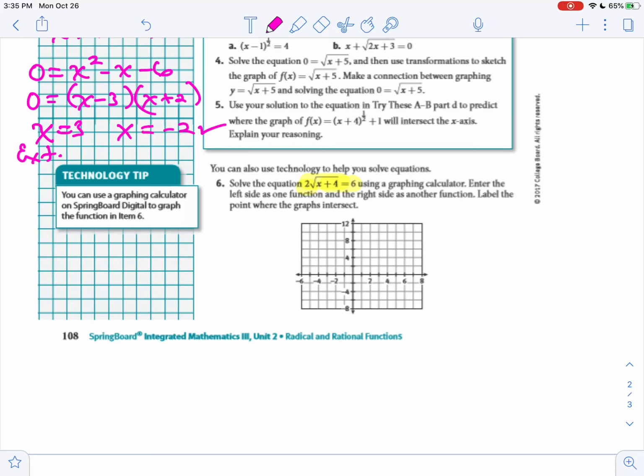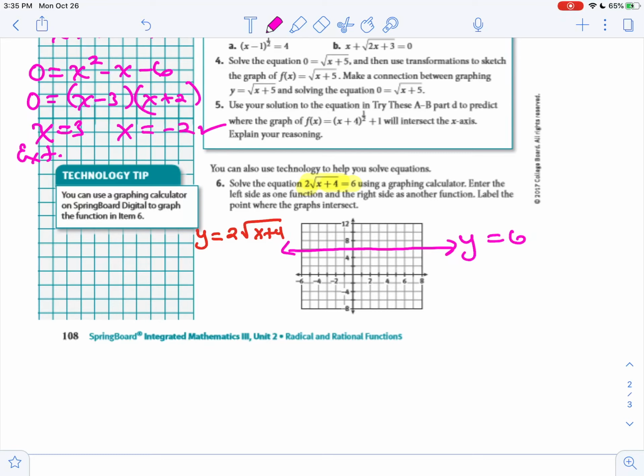We can also solve them on a graph. That's one thing we could do. If the numbers are small enough, we could graph them by hand. Otherwise, we'll look at one where we can graph it on your graphing calculator when we get in class. But this one we can probably graph by hand without too much trouble. There are two sides to this graph. One side we're going to be graphing will be y equals 2 times the square root of x plus 4. And on this side, we're going to be graphing y equals 6, and that's an easy one.